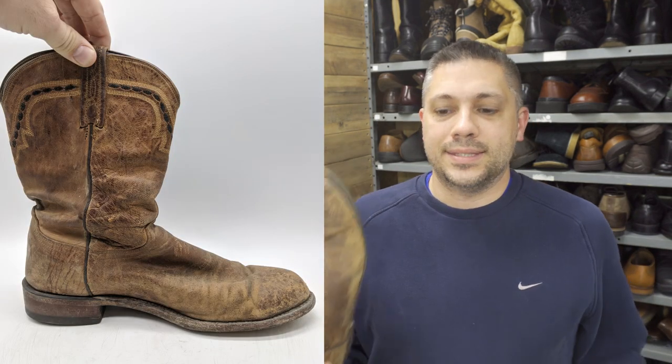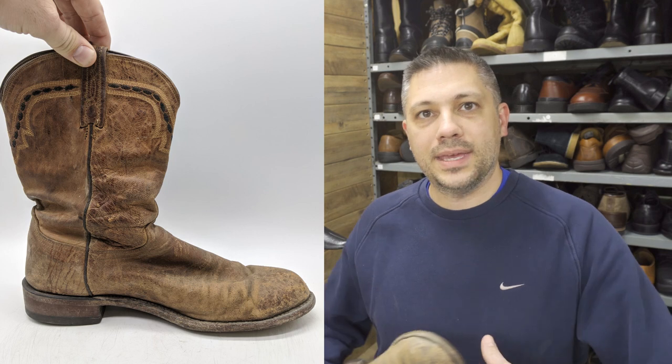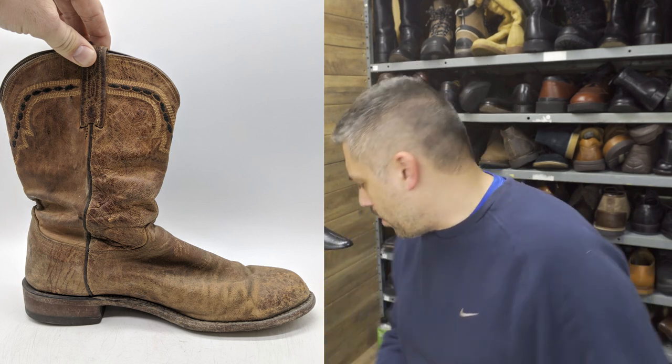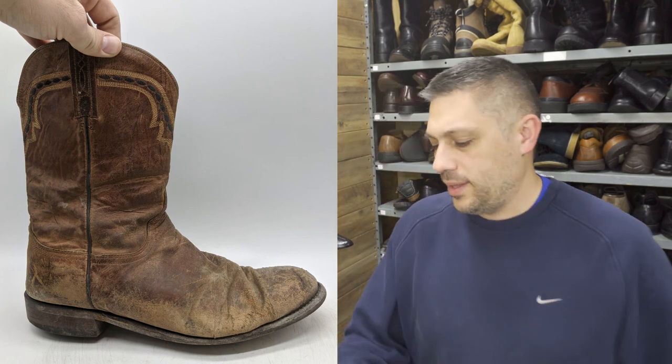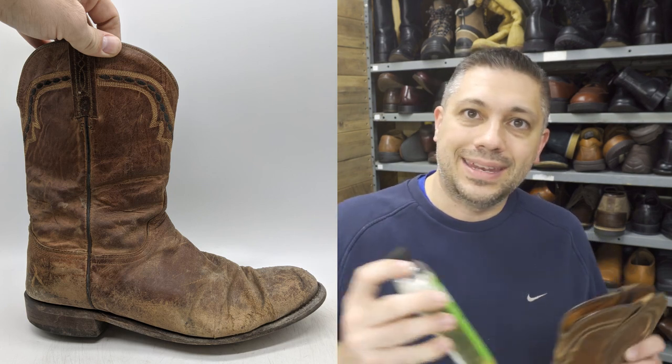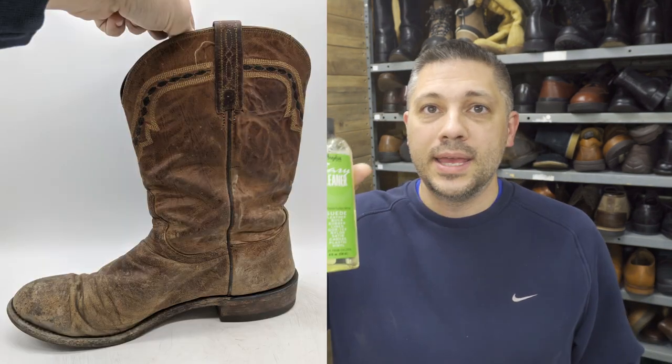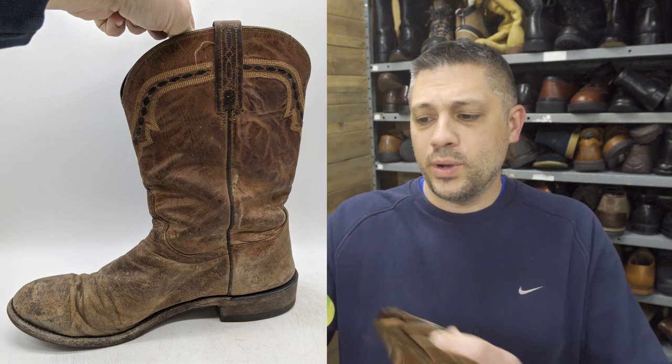What I'm going to do is saddle soap them, get a lot of the surface dirt off, and then I'm also going to scrub them down with Easy Cleaner. Now, I don't recommend using Easy Cleaner if you're not going to condition the leather after you're done, but I'm going to condition these. The Easy Cleaner is great on leather. It tells you right up at the front that it works on leather. But if you ever use that, just make sure you run a conditioner over the top of it, because there's no oils in this. So let's go ahead and get started.